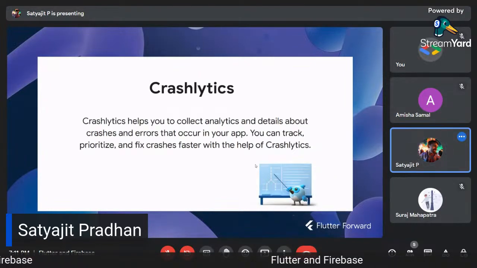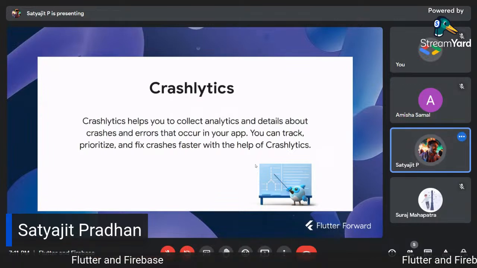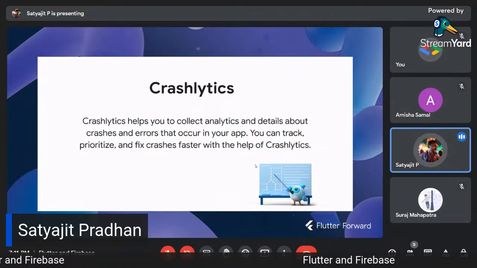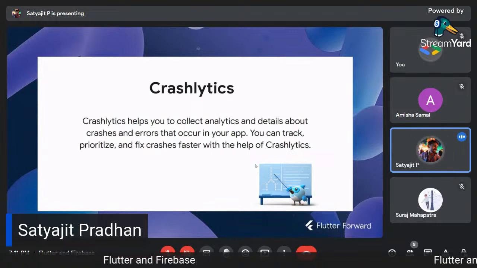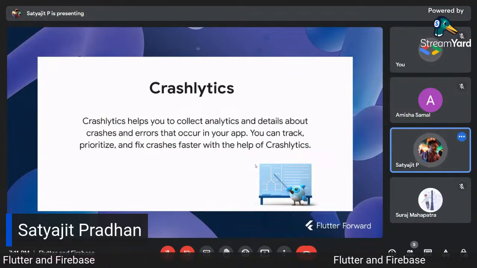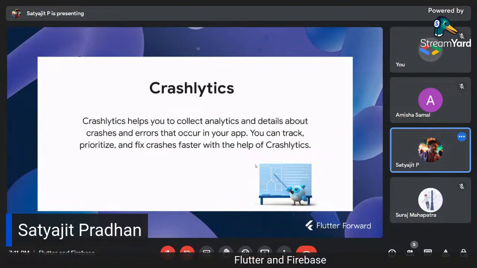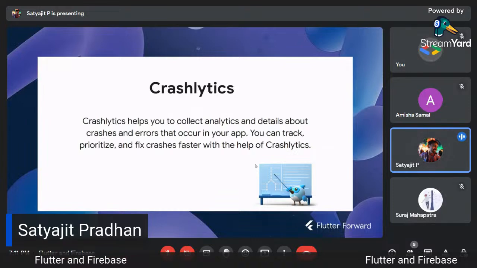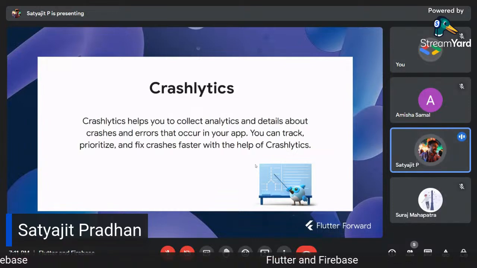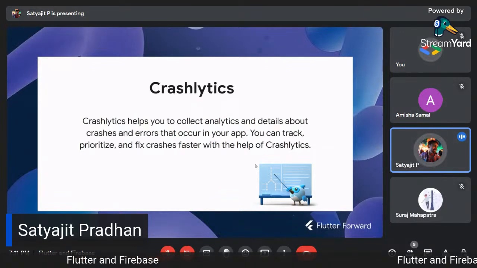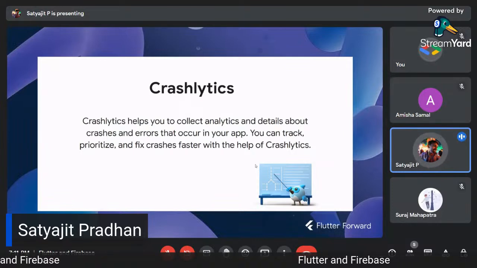Crashlytics. There will be times when your app runs into some problems, some bugs, and it crashes. Firebase Crashlytics exactly helps with that. It is a lightweight and real-time crash reporter that helps you track, prioritize, and fix stability issues. Crashlytics saves the troubleshooting time by intelligently grouping crashes and highlighting the circumstances that lead up to them. It logs the events that lead to the crash and sends the crash report when the app is opened next time.